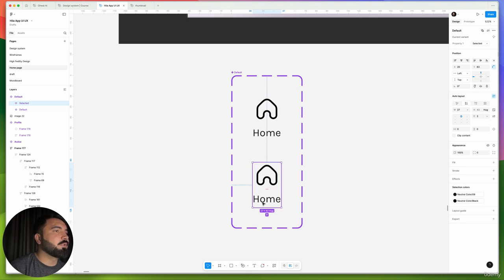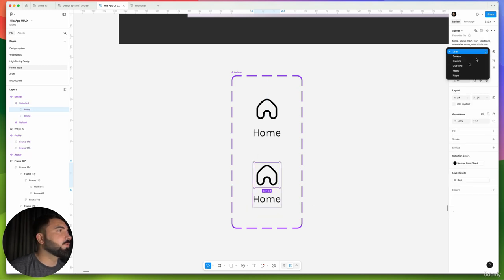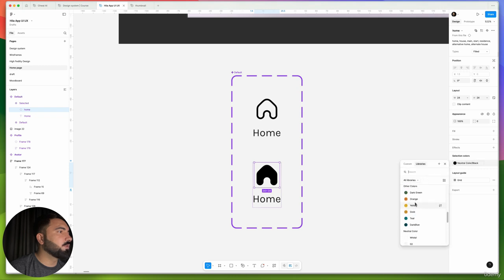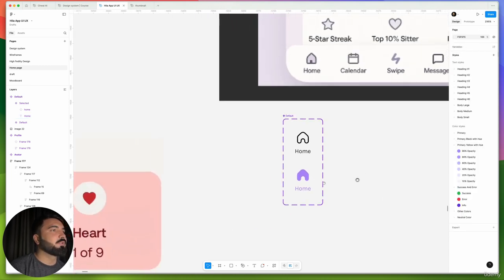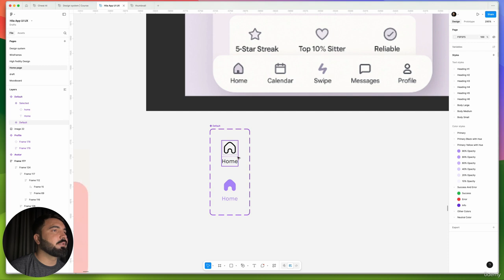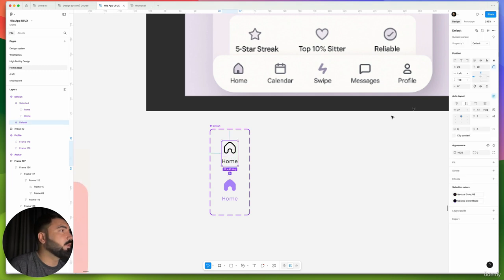So for this one, I will make sure to give it a fill. Perfect, and this one should be our primary color. Perfect, and for this color, I think let's do this one as well. Cool, so now this one is our selected color, and for the colors we can definitely change it, but for now, since what we needed, we need to do that.